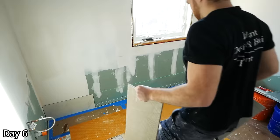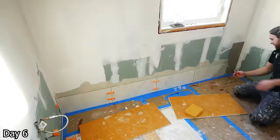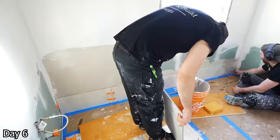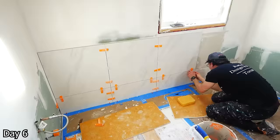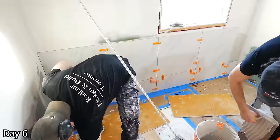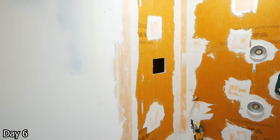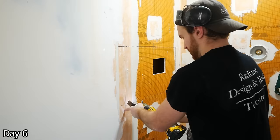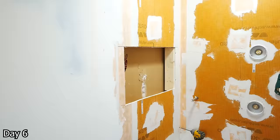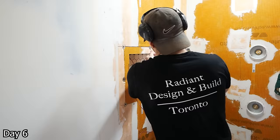Starting the tiling with this wall here, and we're using a laser level for that first row of tile — it is crucial that the first row is perfect. If you're off by even a little, what happens is as you work your way up, that imperfection will grow and grow until it's sizable and very noticeable. So it needs to be perfect. We started off with a half cut of tile, reason being so that when we get to the shower wall, instead of having a potential sliver cut at the top, we can end with a half tile similar to how we started. With that wall being done, we run a laser level through it to establish where our grout line will be, cut out the opening for our niche with a multi-tool, and just have that grout line flow through the top of the niche. We poked our low-voltage wire out for the lighting.